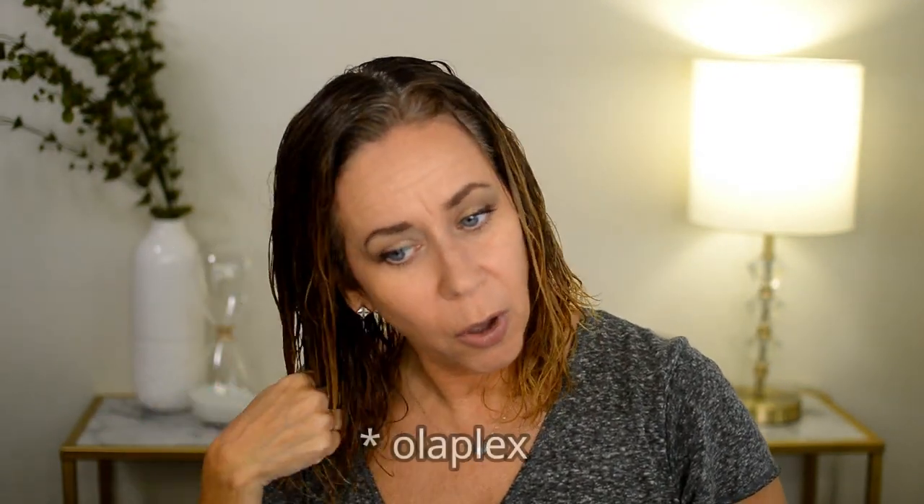I feel like I'm having an issue with my hair lately, it's just not looking the best. I'm wondering if I have to do another Olaplex treatment because that totally improved my hair last time. I'm not even going to do twirls — I'm just going to scrunch. I'm going to do the old shake, rake, and scrunch up to get more of a natural curl as opposed to the twirl curl, just for a little change.